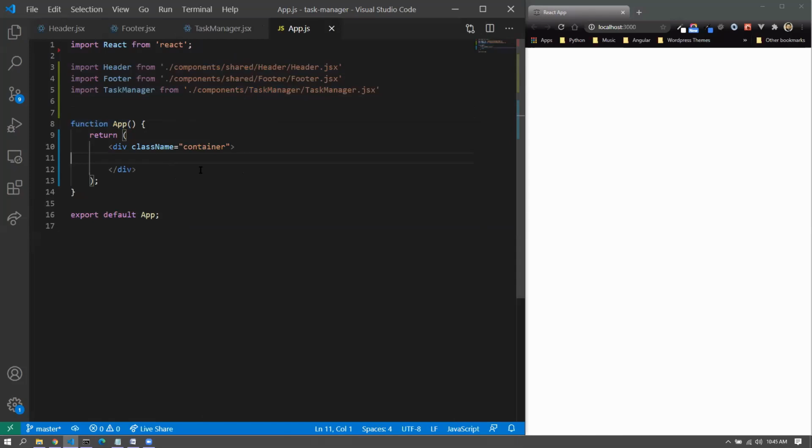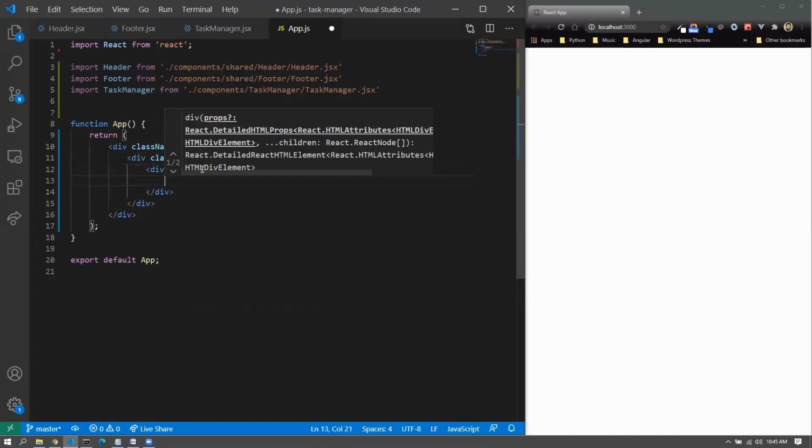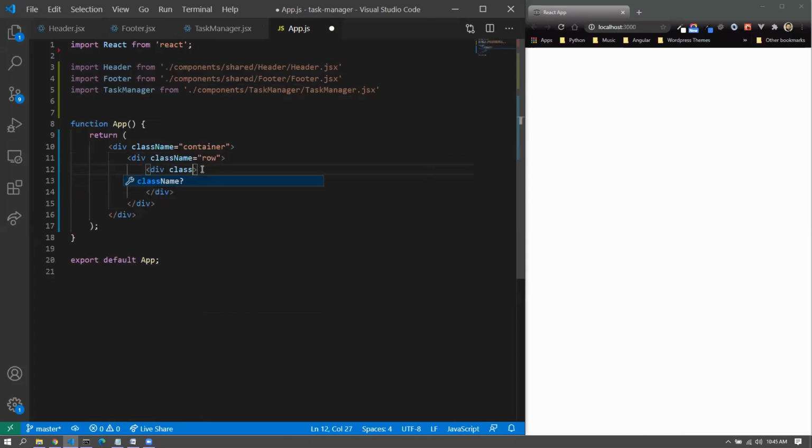And Bootstrap definitely has a class called row. So we'll put it in. So div, there'll be a className row, and inside of which there'll be 1 column each. So className col. All right.